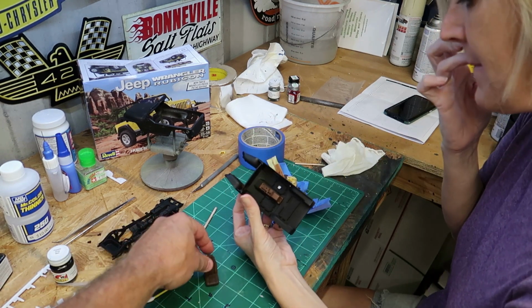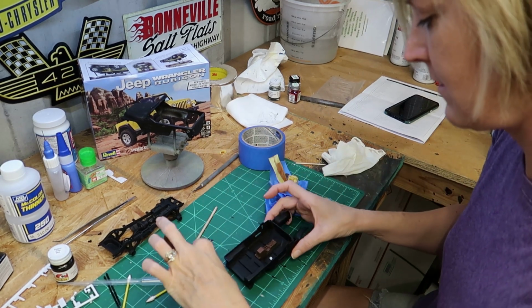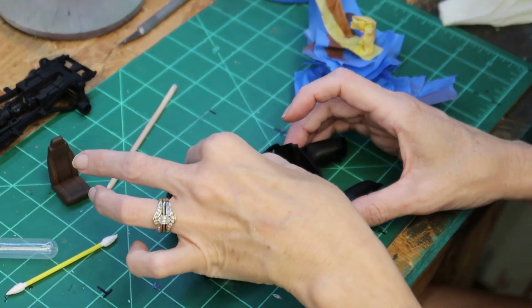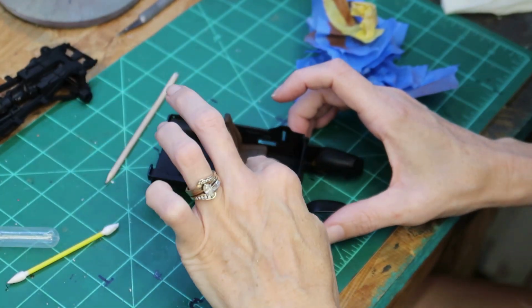Okay, so sit your two little seats in there. Let's see what it looks like. It's there too. It's okay, we can touch up any overspray. What do you touch it up with? Just flat black paint. Where do the seats actually sit? They sit right on top of those.